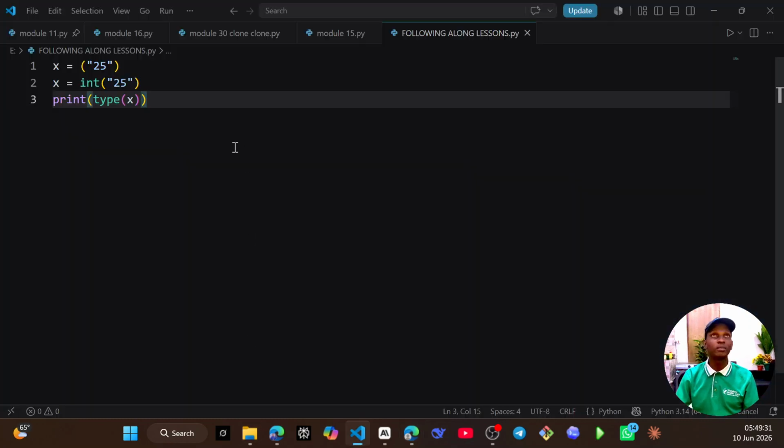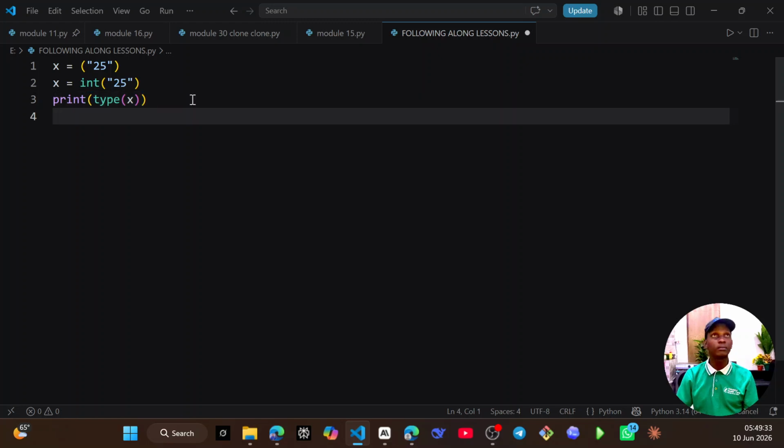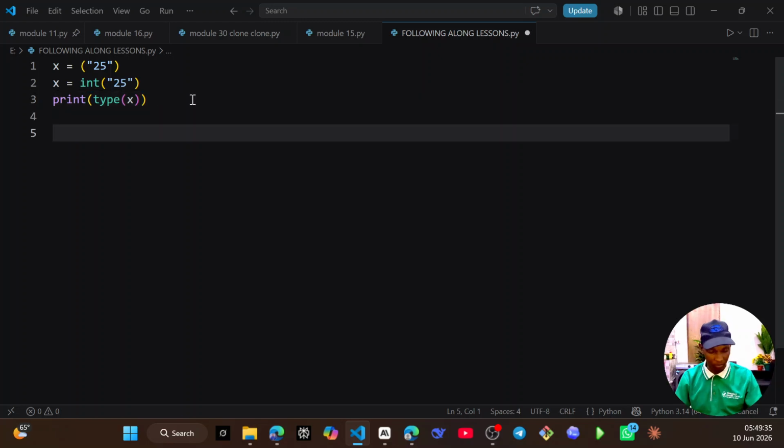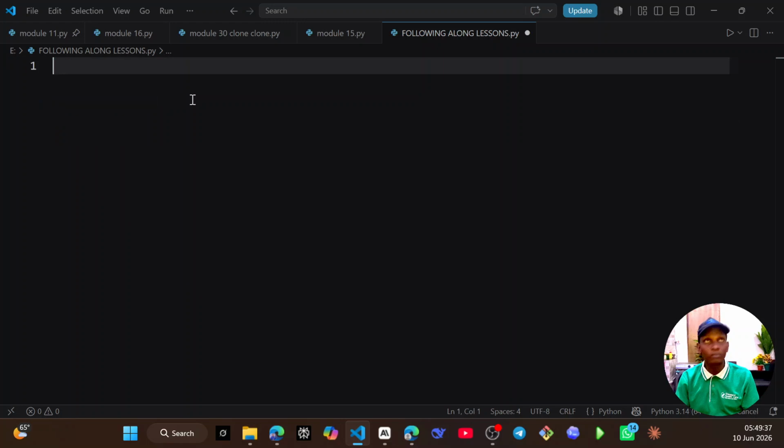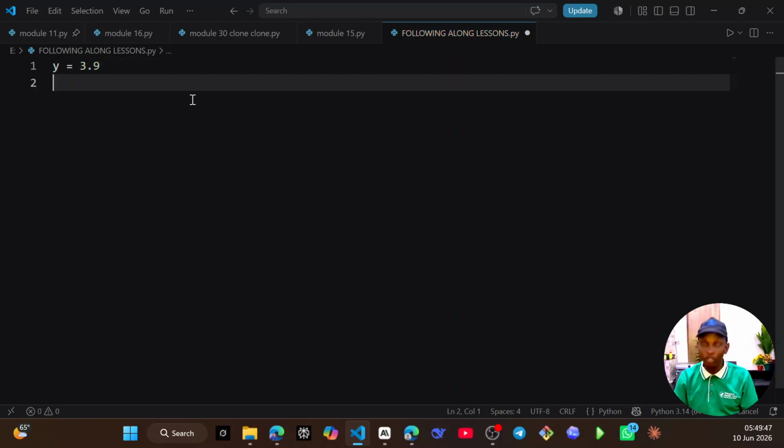So in our document we have it as y. Y is equal to 3.9. And from what we discussed yesterday, everyone knows that this is a float, because we said that a float is a number with a decimal point.